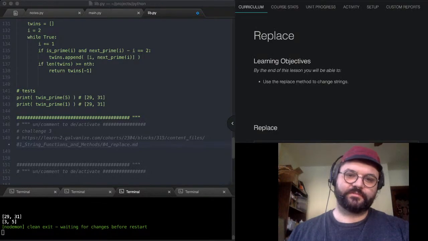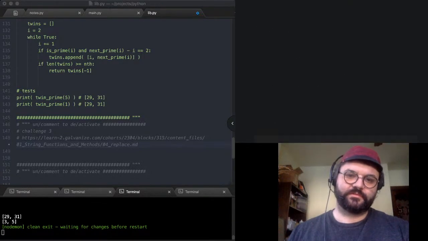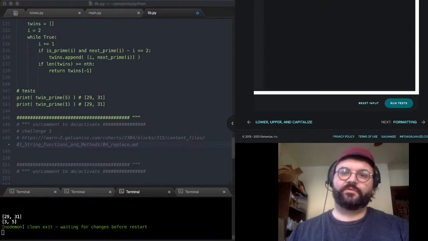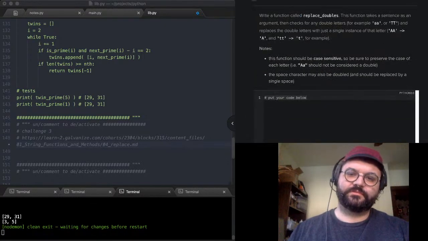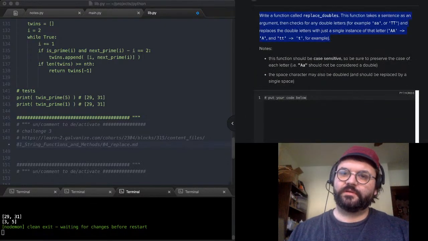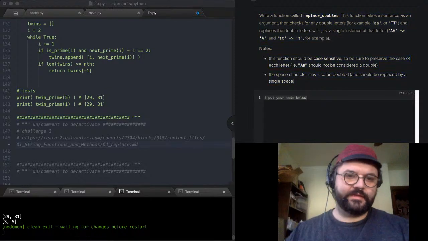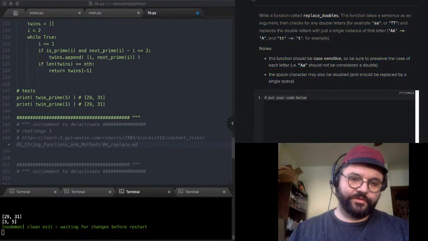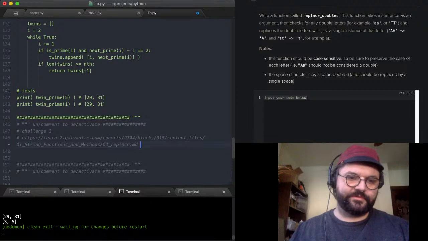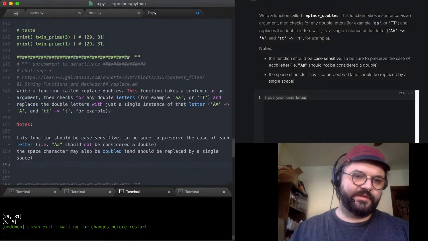Replace. Okay. Replace doubles. Ah, yes, the old replace doubles function. Indeed.